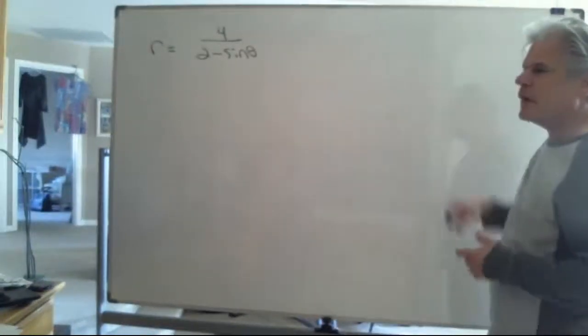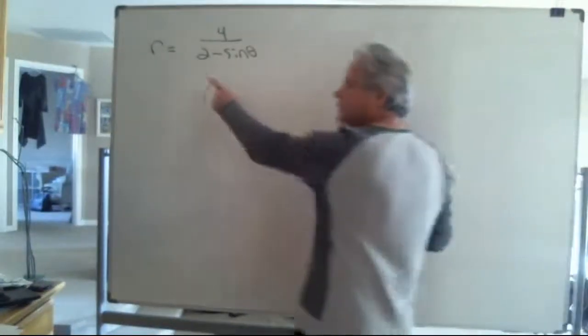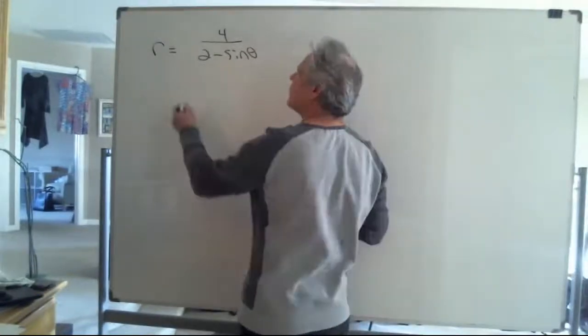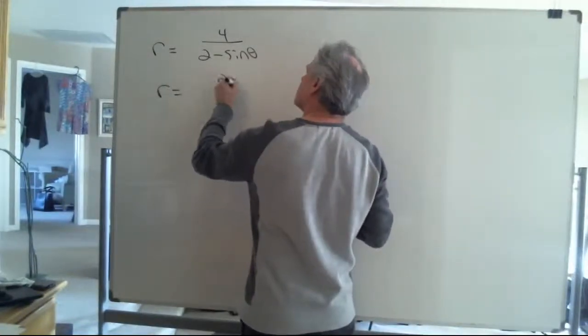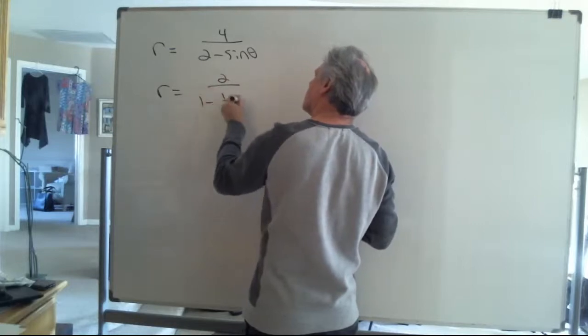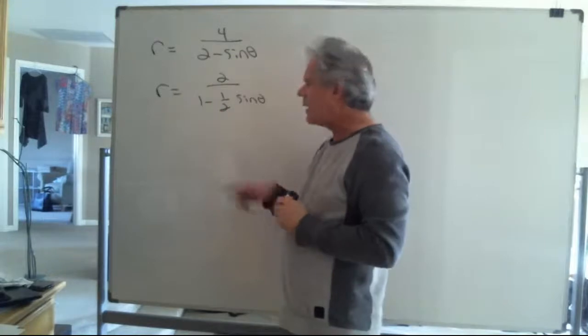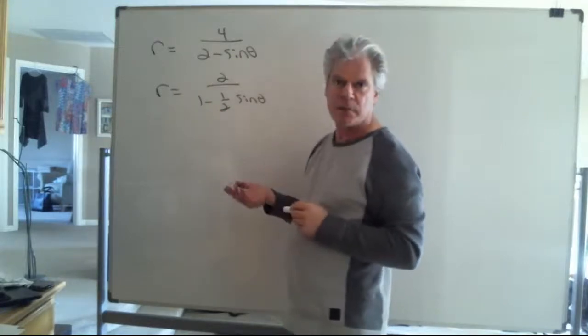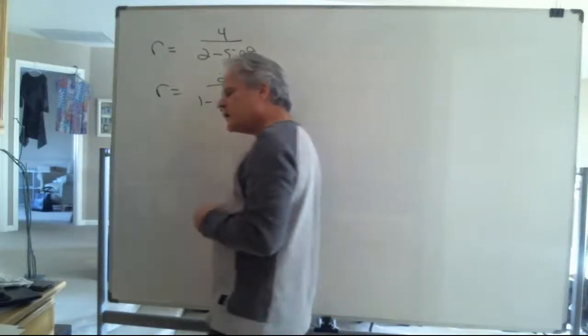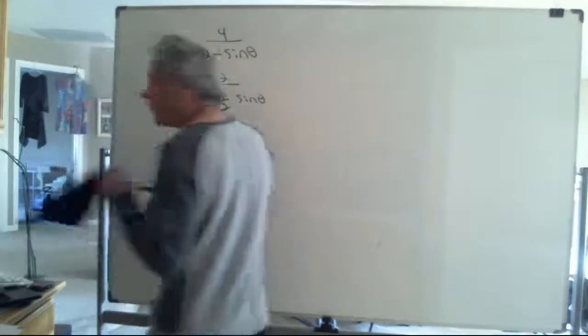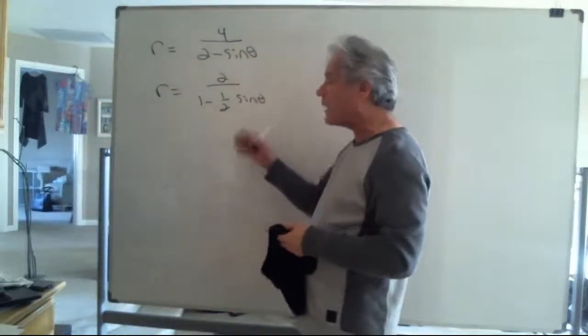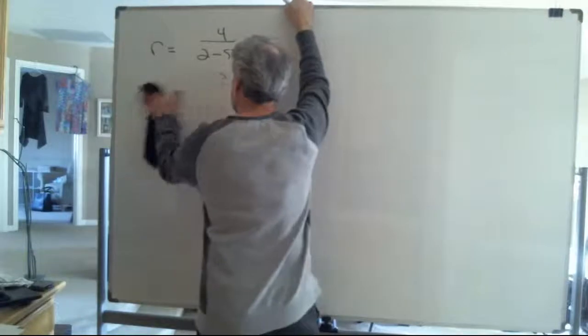So notice that this is not one of my standard forms, because that's not a nice clean constant one. And so, rewriting. Now clearly this is in standard form, and my eccentricity is 1/2, which means I have an ellipse. But it's just easier for me to use the original equation because it involves those fractions. So if you don't mind, now that I've established I've got an ellipse, let's get rid of this.